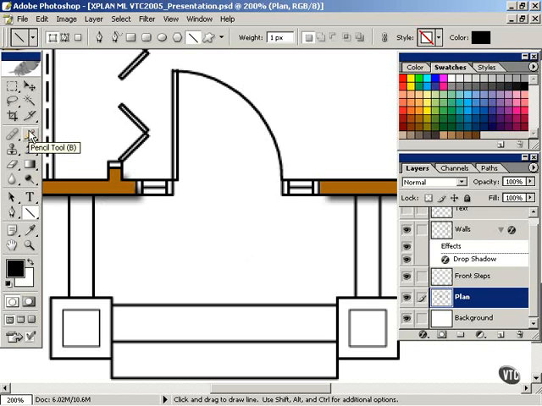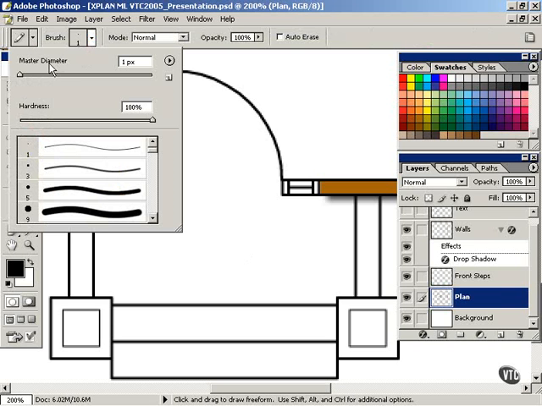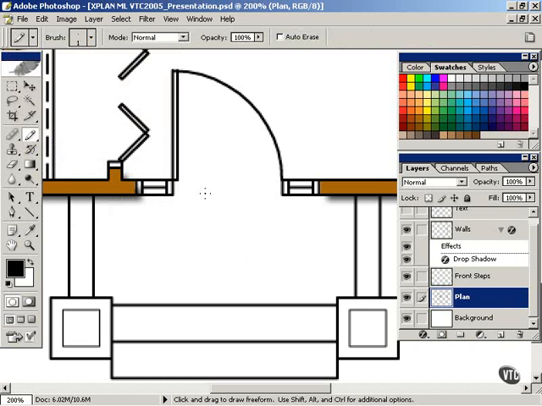I will instead use the pencil tool. It is selected. It is showing a 1 pixel diameter. So I'm going to draw it again on the plan layer. I'm going to hold down the Shift key. I'm going to click and drag, and it will draw a straight line.